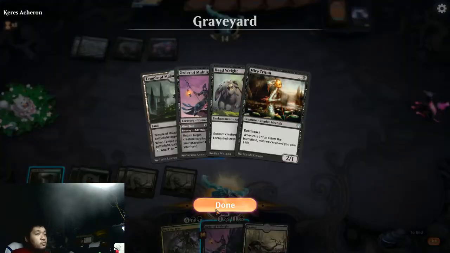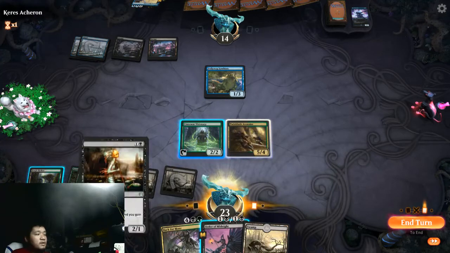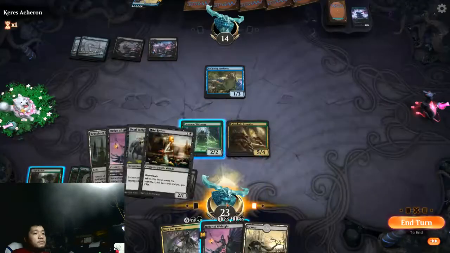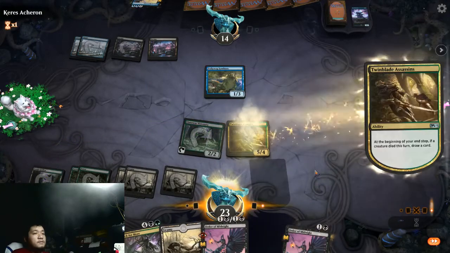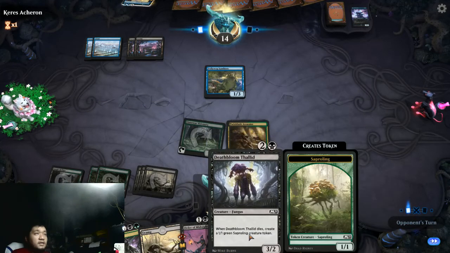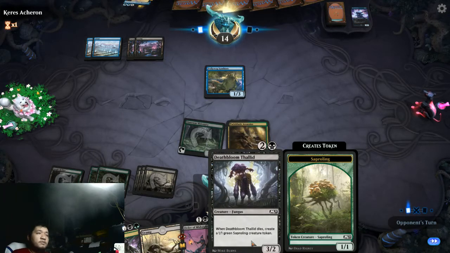Then I could Order of Midnight, buy it back, but let's wait. Actually, no, let's not wait. Let's Order of Midnight, Order of Midnight. So we still have that as an out. Yeah, Deathbloom Thallid. It looks interesting, but we're not exactly the sacrifice deck. This should be in the black. This was in the black-red deck, if I'm not mistaken. But this really doesn't do much in the green-black deck.